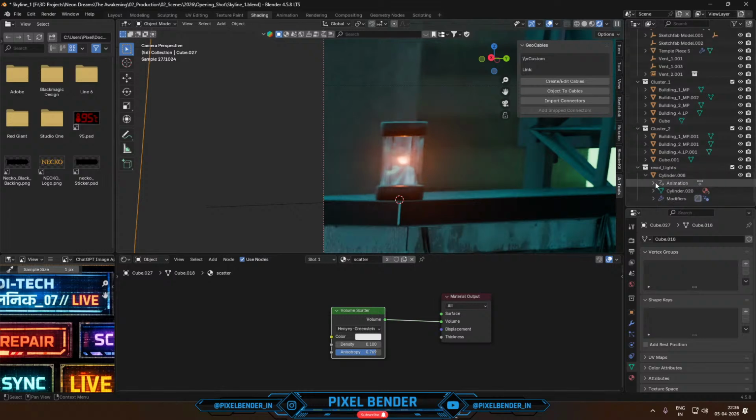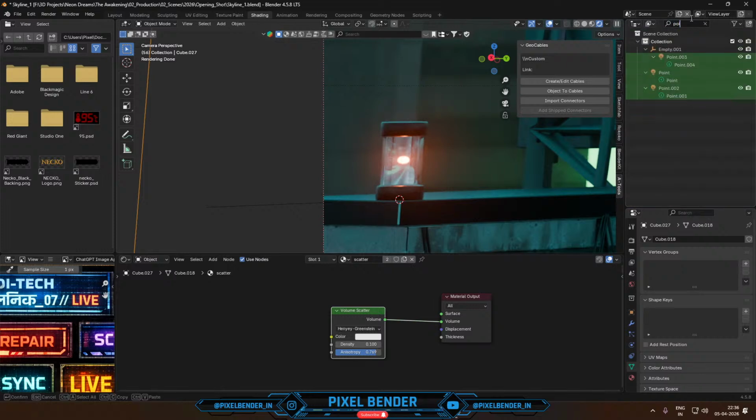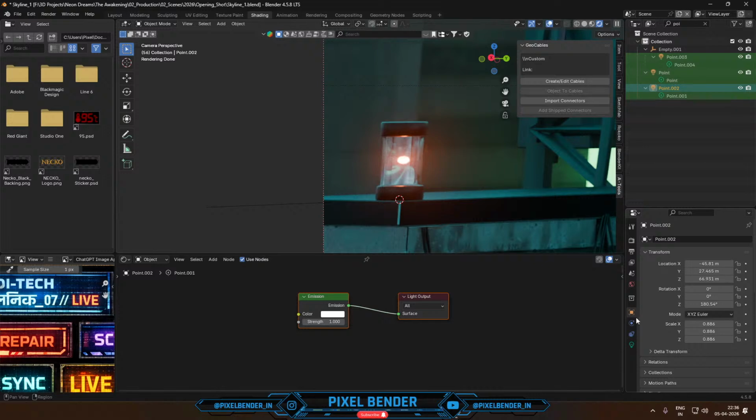Let's see if I can increase the point light strength.